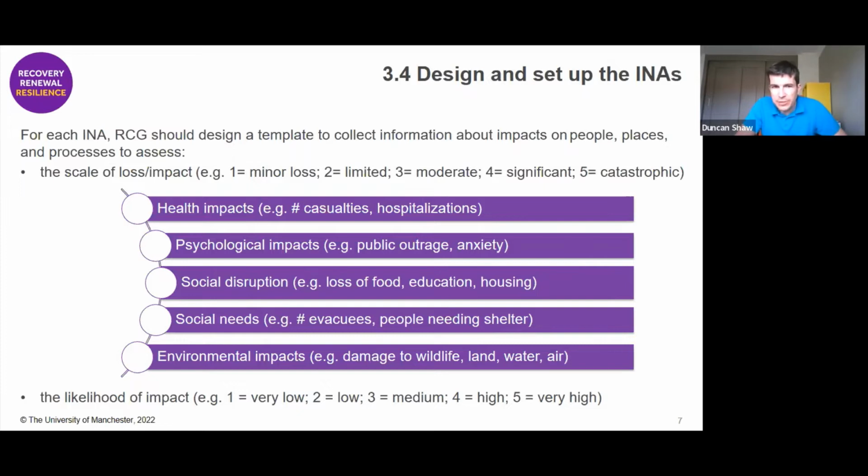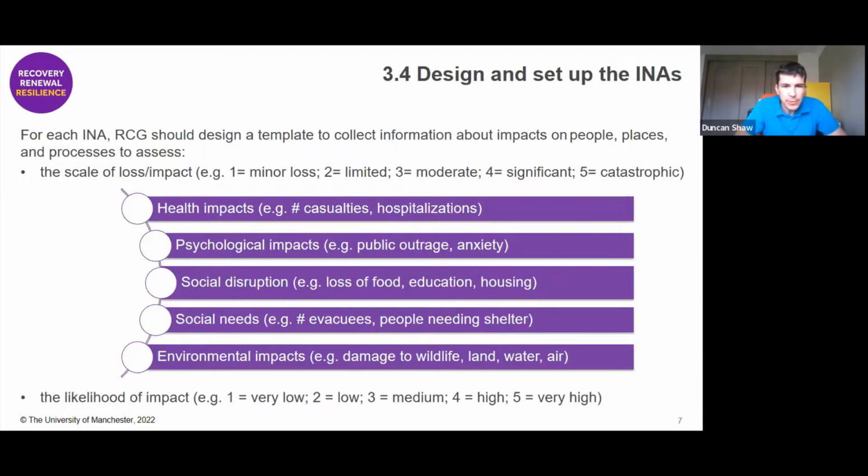Do you want them to provide the number of casualties? Do you want them to provide the number of evacuees? Or do you want them to evaluate scale on a 1 to 5? And what do 1 and 5 mean? So that there is a consistent interpretation, so that you can compare person number 1 who's filling this out with the answers from person number 10, recognizing that they might see this as a way of being able to influence the importance, or the perception of the importance, of their own area of interest.